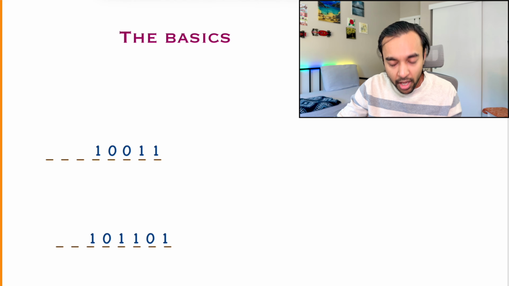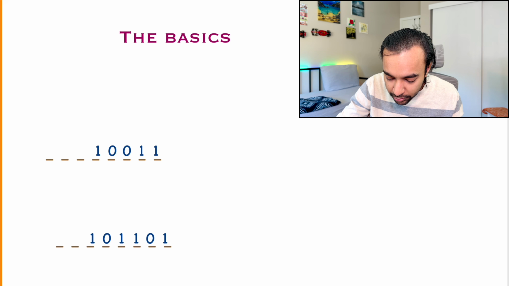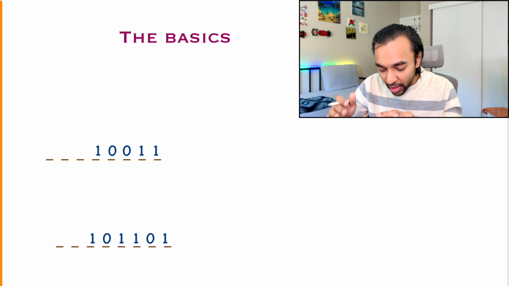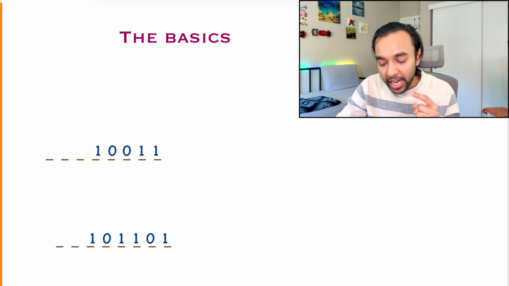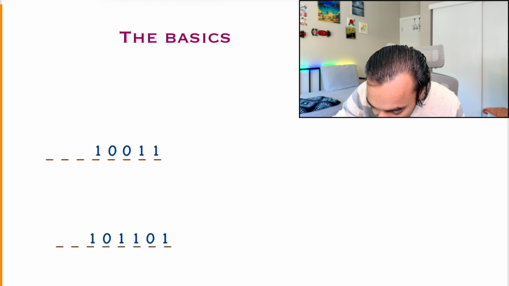Before moving further, let us do a quick revision on what these binary numbers actually represent. How do you convert these binary numbers to their decimal forms? For example, I have these two numbers available over here. Now you want to see the decimal equivalent of them. To do that, the steps are actually very, very simple. You start with the rightmost position. This is 0, then 1, then 2, then 3, and then 4.